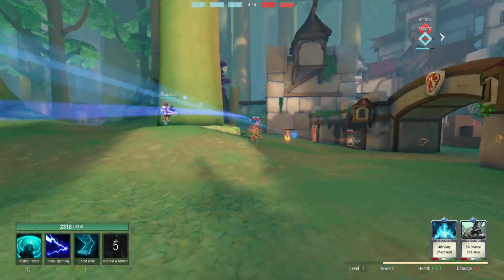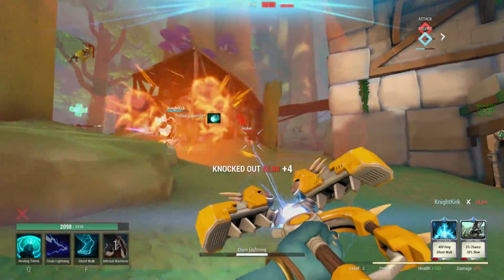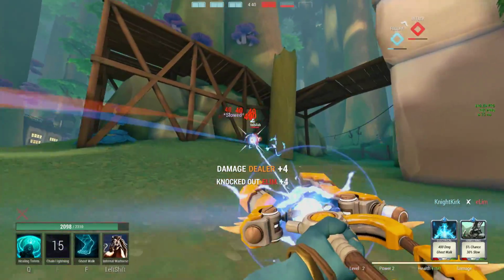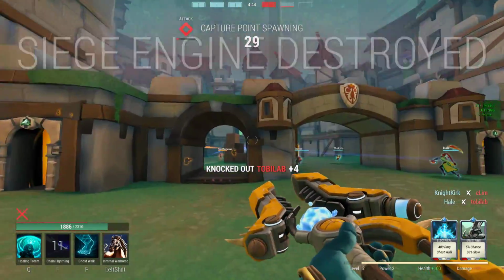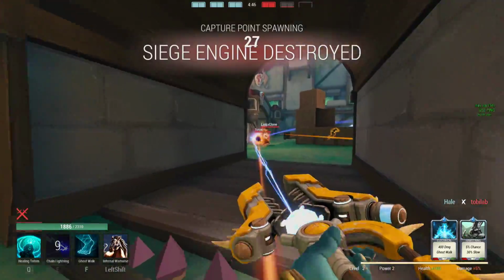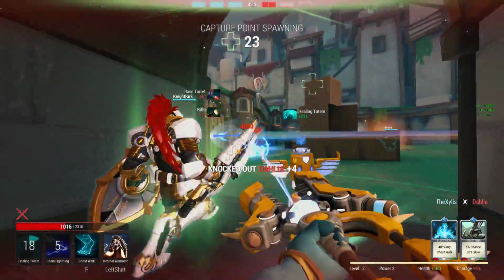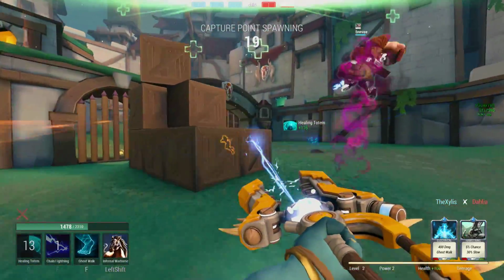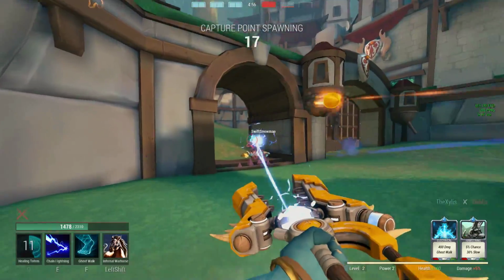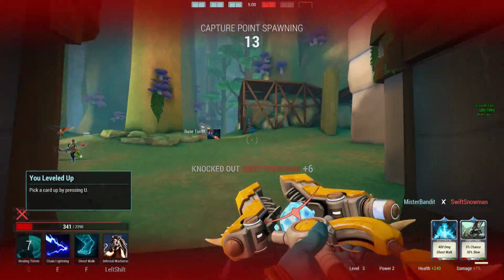Alright, so let's pop our sting. Keep shooting! We got that slow on them. There we go, perfect. Oh, we didn't forget our team. That was awful. Point spawning in 20 seconds. There we go, got her though. Gosh, this thing hurts.